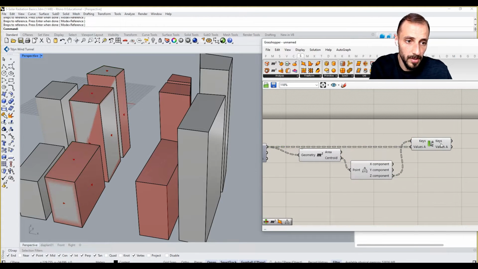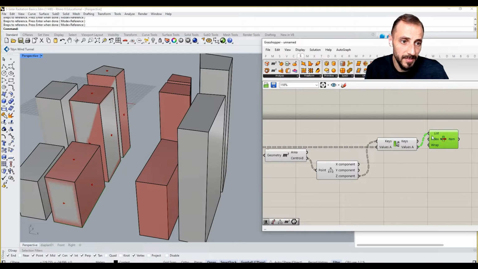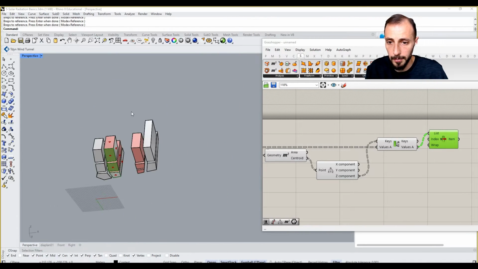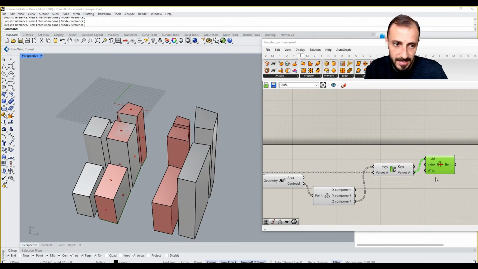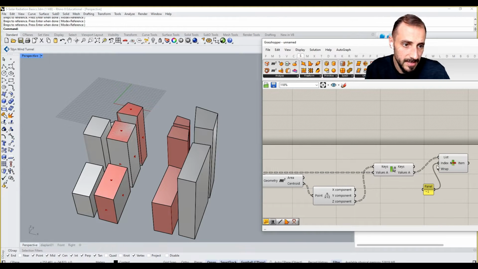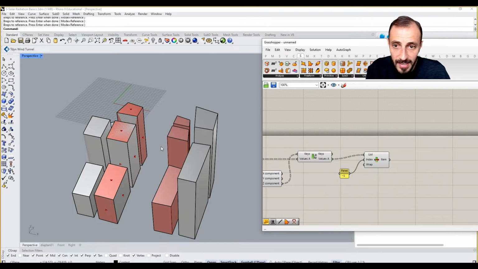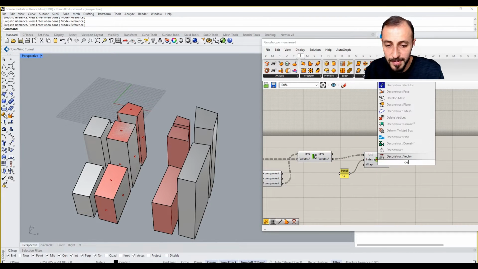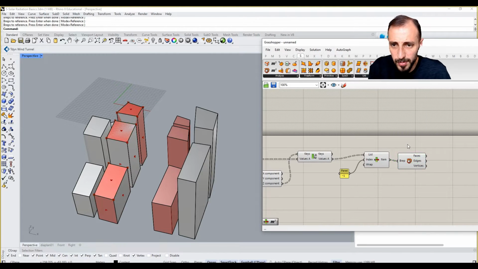Now when we put a list item, we'll have the surfaces on the bottom. If I select the -1 index, it's going to give me this. Then I deconstruct this B rep as well, or you can explode these lines as well.